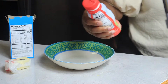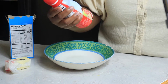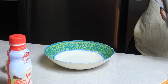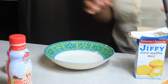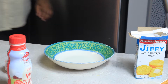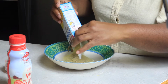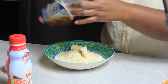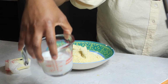I had to get Miss Martha White. A 12 ounce little thing of milk, because we don't drink milk and this is whole milk, so it should be nice and rich for sure. Okay, how do we open this? And I need to preheat the oven. But we're going to just pour this in here. And then a third cup of milk. A third of a cup.